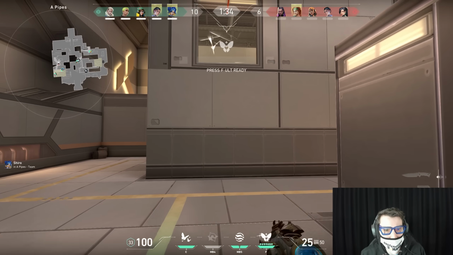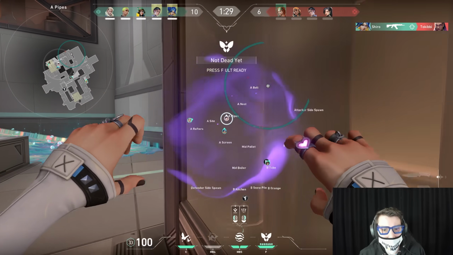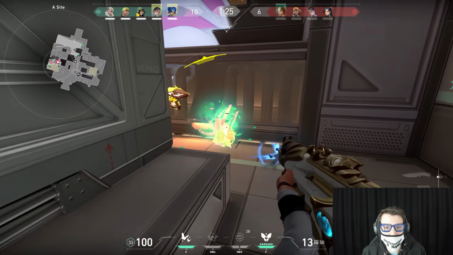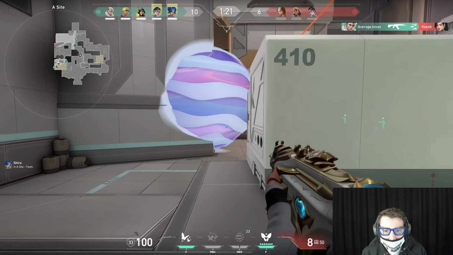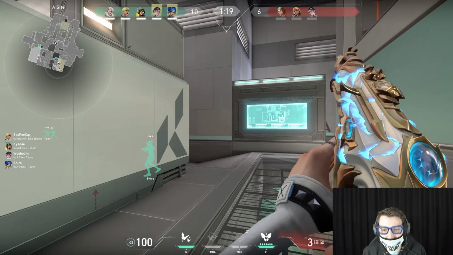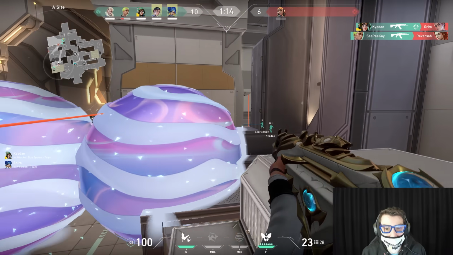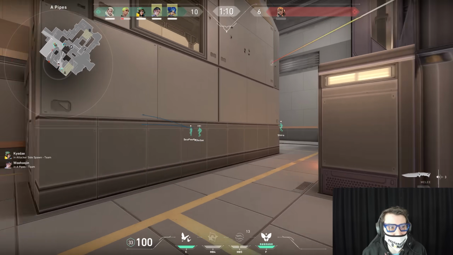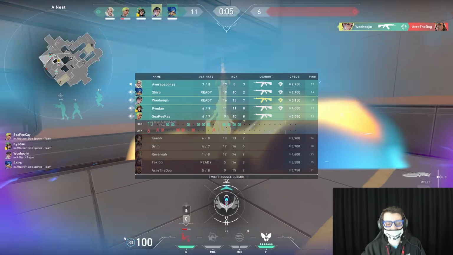They're there. My ult is ready. I've got your trail. I'm stunning for you. Take this. I stunned pipes. I might have stunned backside. They're running back. Yeah, they have to. They can't push this. One enemy remaining. Nice. Close. Close to me. I missed. Here we go! Team A. Let's go!